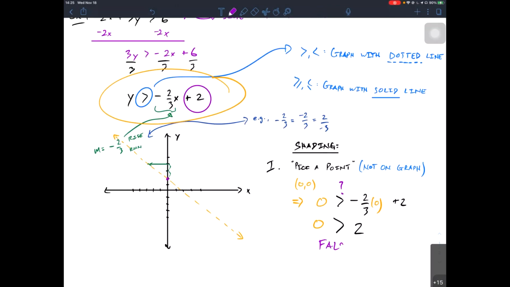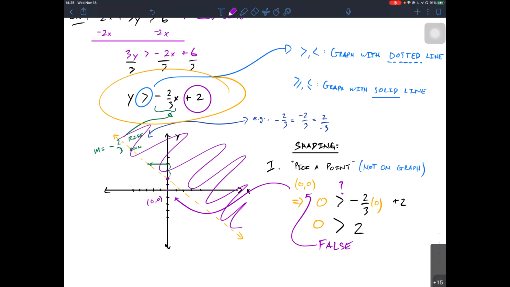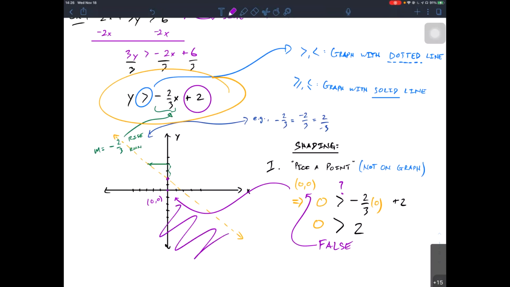What do you do when it's false? Well, remember, false has to do with the origin. The origin is located in the middle of the coordinate plane. So when it is false, you go back to the origin or the point, and on the graph, it's on this side, right? So this is the origin right here, 0, 0. And since it's false, you're actually going to shade on this side, right? So you always shade the opposite region where your point is when it's false. If it was true, which it isn't, you would find the origin and shade this region, but you don't, right? So that's how I showed you on Monday.